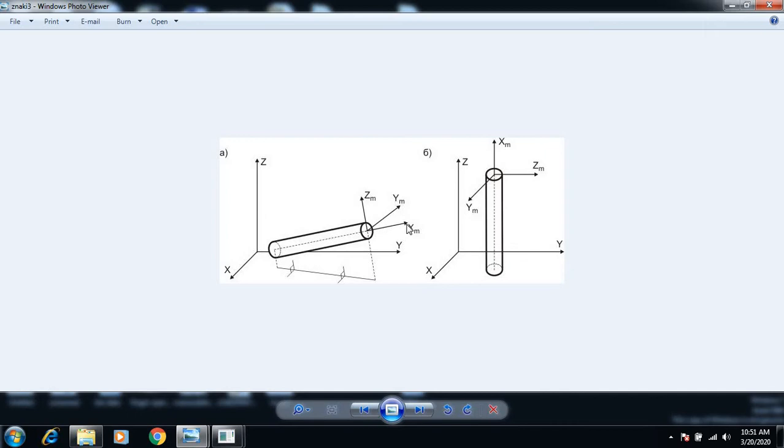And here you can see coordinates xm, ym and zm, which is generally called the local coordinate system. In these two images, you can see a local coordinate system is a coordinate system taken according to a person or according to the image inclination. See here, along the longitudinal axis of a pin, he has taken the coordinate as xm. With reference to xm, he has taken ym and zm.